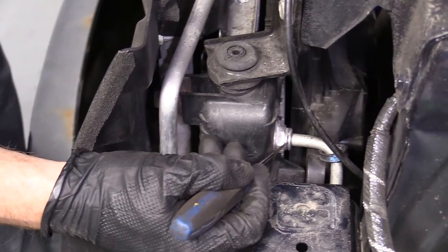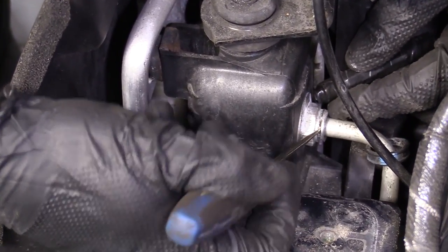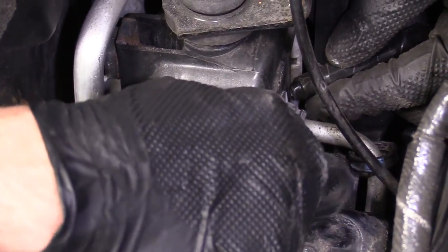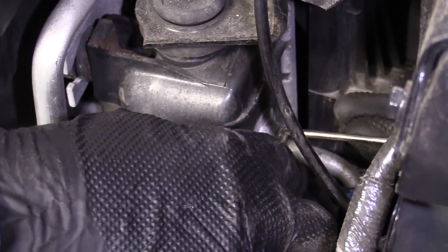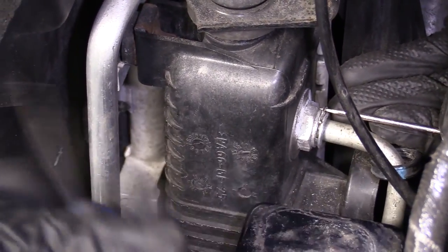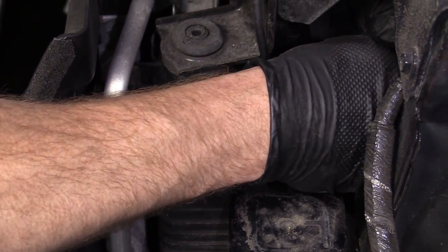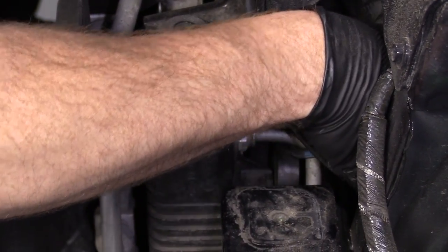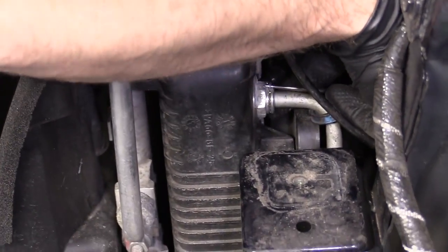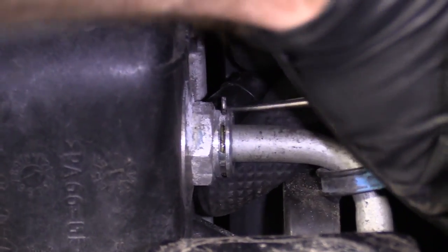You can take a pick, okay? I'm just gonna come around from this side. I'm gonna try to lift up on the ear. Once I get this off, I'll show you exactly what it looks like. That way it'll be easier to figure out how to do it once you know what it looks like, okay? So I'll just get this in here real quick. And I'll get my hand out of the way. There we go, okay. So I've got my magnet up against the clip now. I'm just gonna try to work it off. Okay.